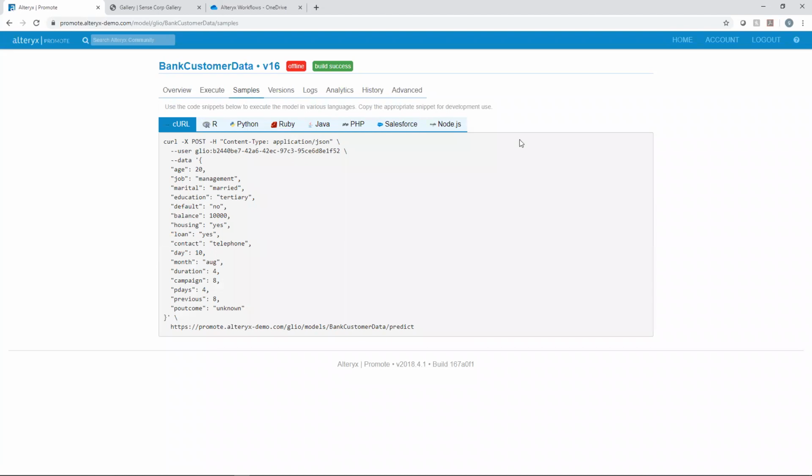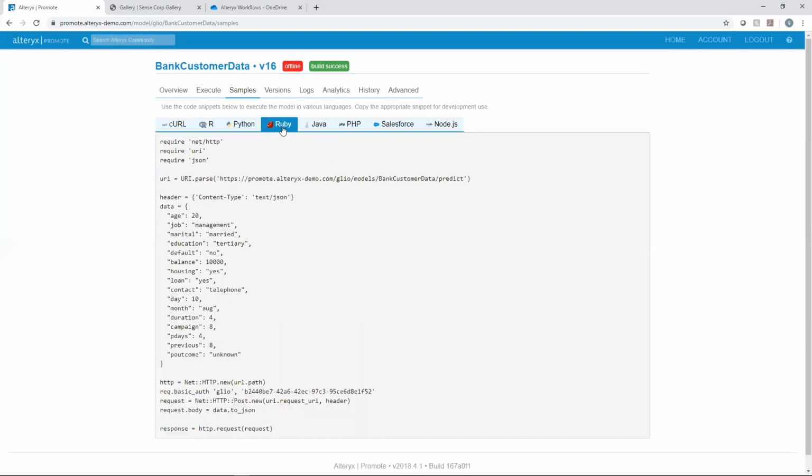This is the best part, I think, about Promote. A lot of times as a data scientist, when you build your model in Python or in R and then try to push it into production, it takes a lot of time for the IT team to rewrite that code into the language that they need. But when you push your model into Promote, it's hosted on here now. You have that API connection, they can hit the API, and they're able to run the data through the model and get that output back. All your IT team needs is this snippet of code. If their front-end application is in Ruby, Java, PHP, Salesforce, whatever it's in, these are the options Alteryx has to offer right now. All you have to do is send them this snippet of code. It takes away the whole pain of having to refactor that code.